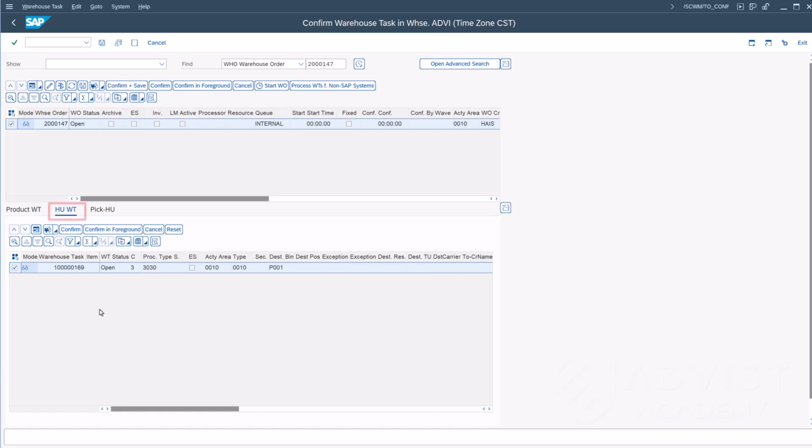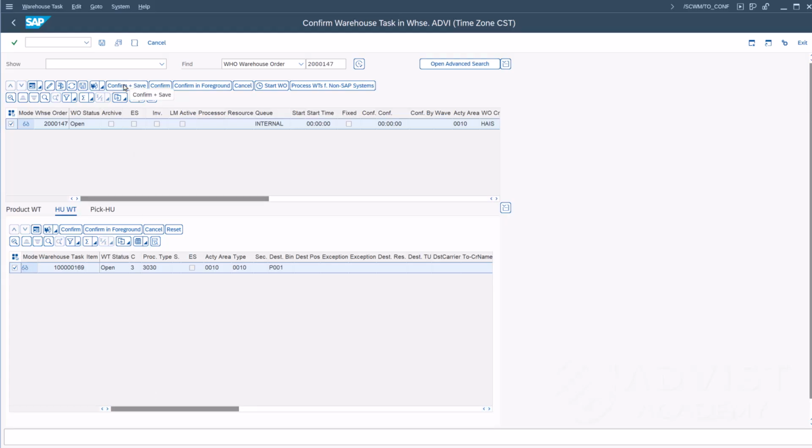In the detail view, it is visible that the movement does not refer to an individual product, but to a complete handling unit. This means that the entire logistical unit, including its contents, was moved from the previous storage bin to the new destination storage bin. Before confirmation, it is checked once again whether the displayed destination storage bin is correct. If the data matches the physical movement, the confirmation is executed.